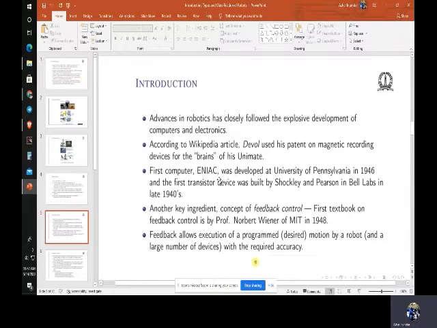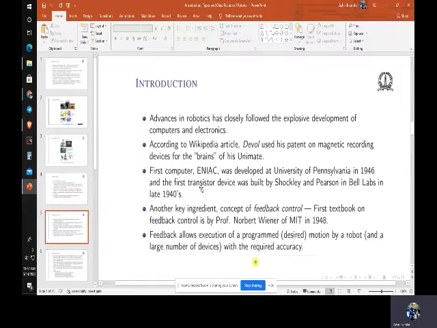The first computer, ENIAC, was developed by the University of Pennsylvania in 1946, and the first transistor device was built by Shockley and Pearson at Bell Labs in the 1940s. Both are very important dates in the history of robotics. Without computers and transistors, a lot of modern devices would not be possible today.